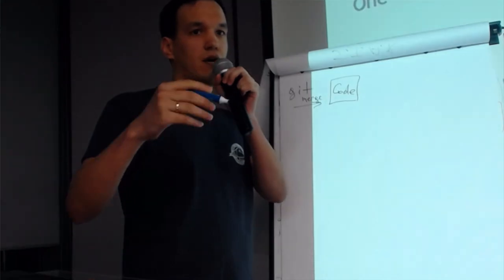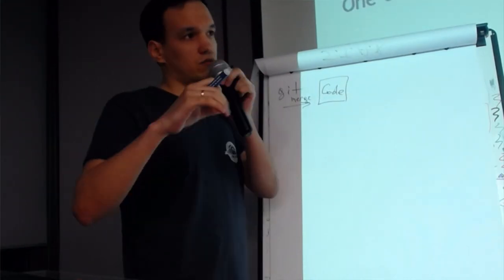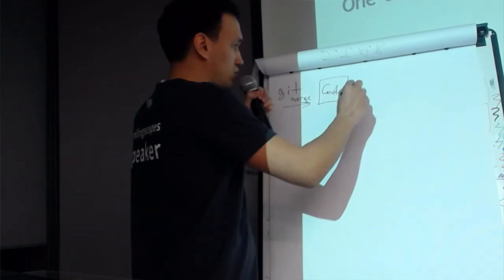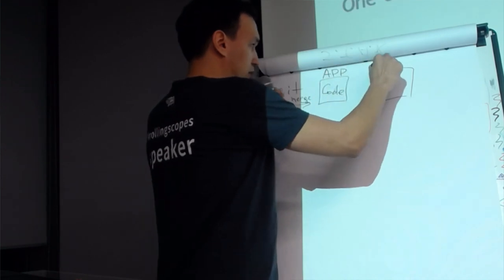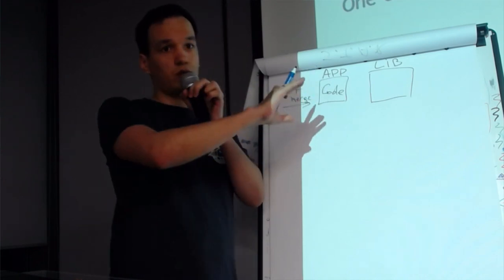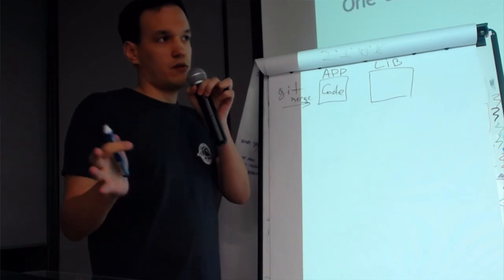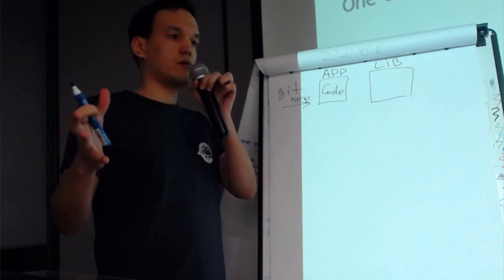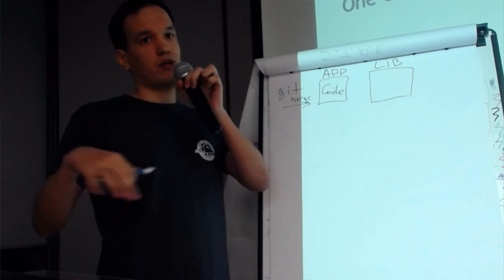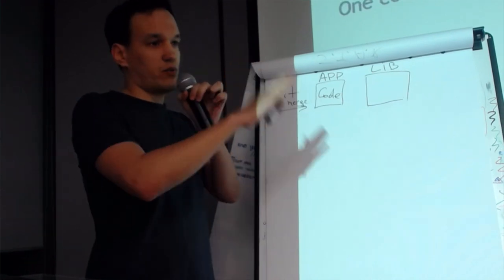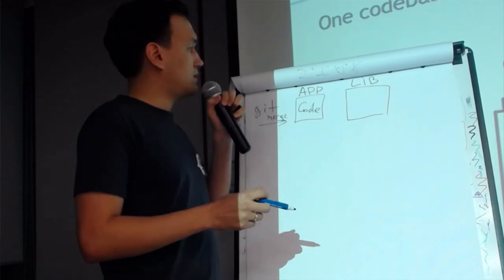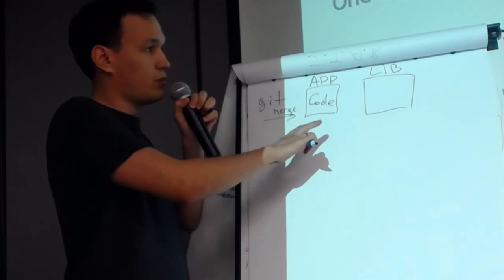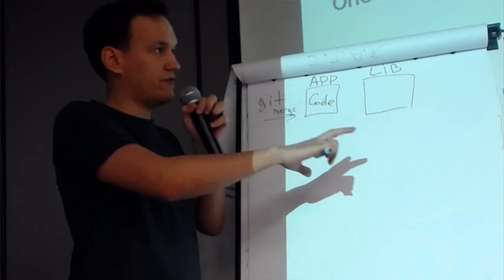And let's imagine that we have some service and some module that could be used in our service and in some other service. So in that case, we will have two repositories, this will be app and this will be lib, and these will be two separate repositories. For example, currently I'm working on one project where we have part in .NET and part in Python, and we are trying to utilize these principles, this methodology on both sides, but it's hard to do it in the same way. But it works. And in .NET, for example, we have microservices, and it perfectly fits the .NET world.